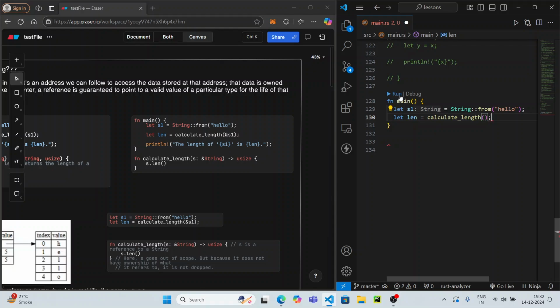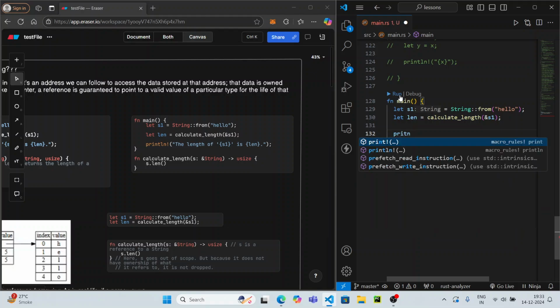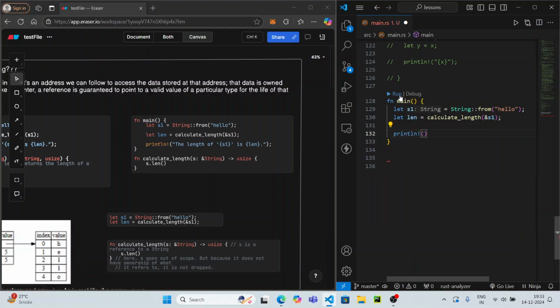And inside the calculate length function, we are passing a reference to s1, not s1. So that will be &s1. And then in the third line, we are just printing what was returned through the function and the value of s1. So the length of s1 is len.